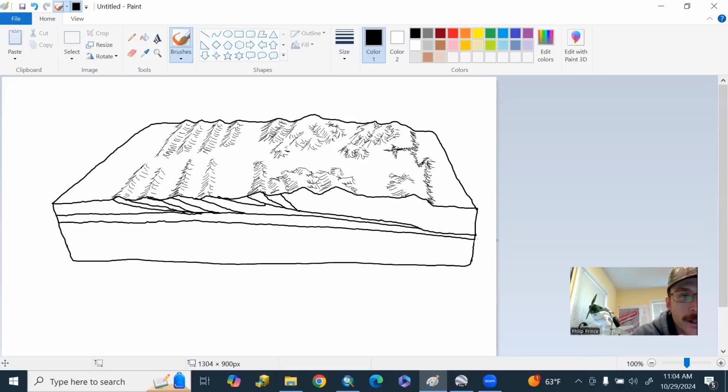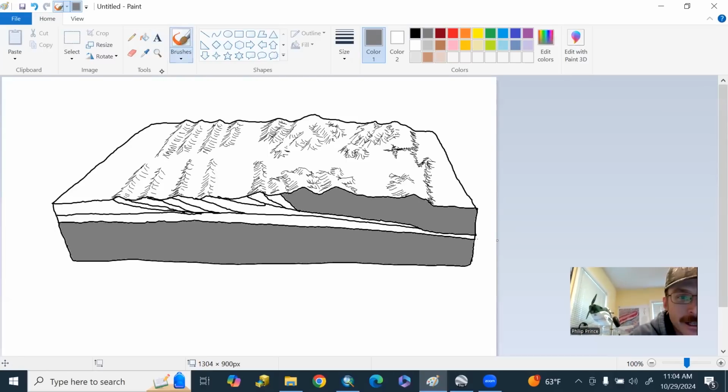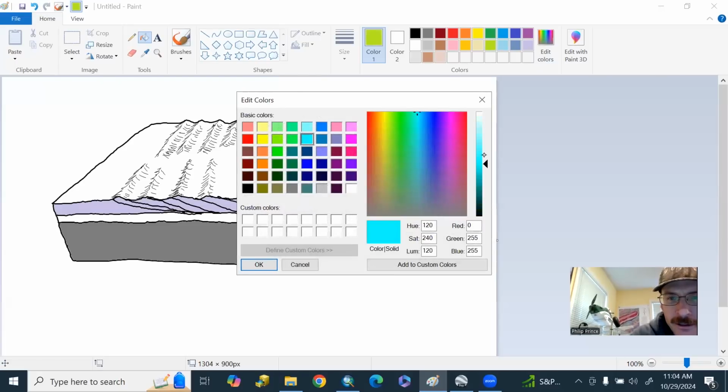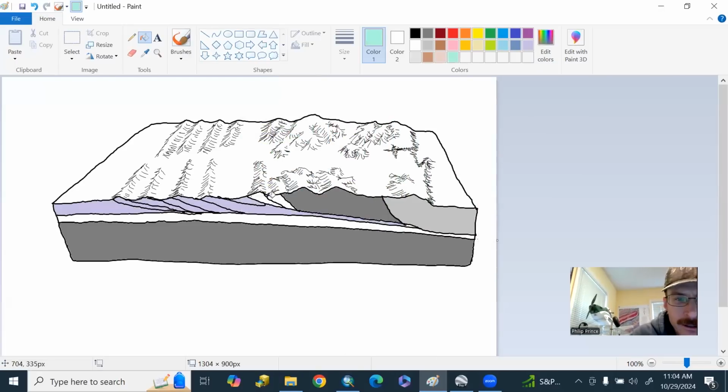So I'm actually going to color this one in a little bit here. Let's do that. Might need another color to show that we've got a Piedmont over here. Do something like this. It's always fun to use the color filling tool here and paint. All right. This is pretty good. Need one more color here. I'm going to try to adjust that one a little bit. Something like that. Very good. Okay, so now we've got some geologic structure down there under the surface.